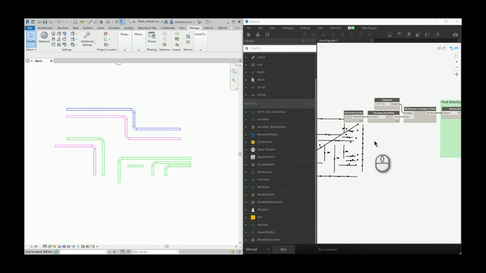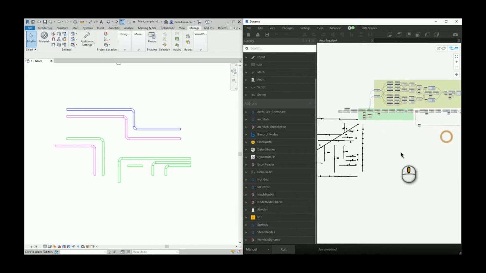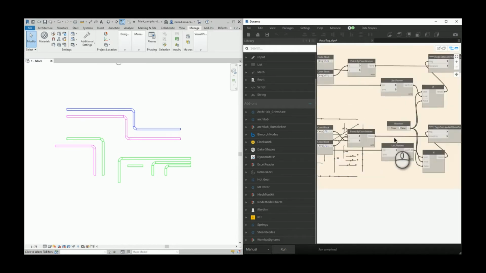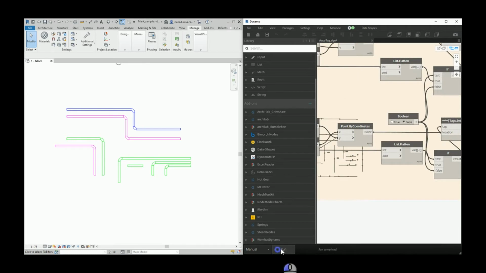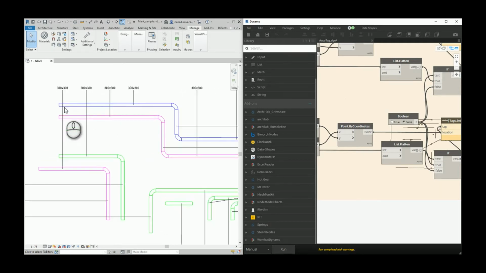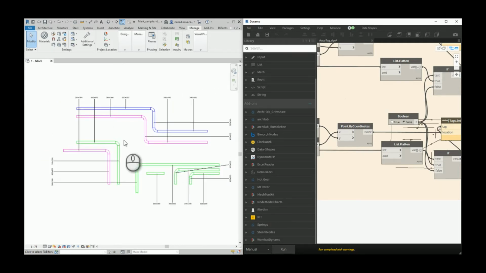Let's go to ducts. So now we want to switch category. For ducts, I don't want to use tag elbows. Run, refine, and okay, I have some disposition of the tags. You will need to improve this manually, but let's say that you have 70% of the work already done.